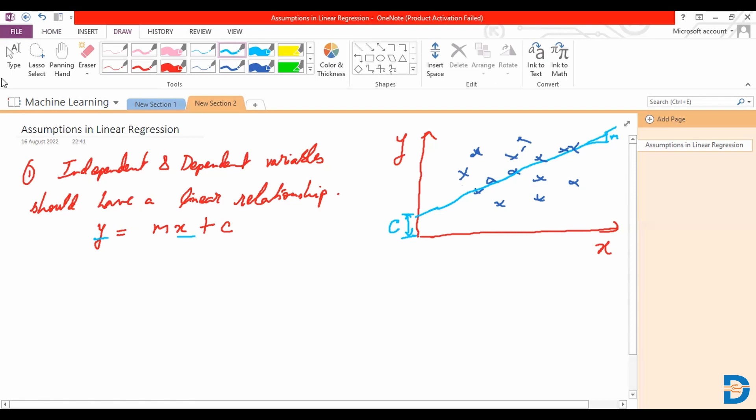Right, we could say the second assumption that we would make would be quite dependent on the first one and that is to say our residuals which is nothing but the error we can call them as y actual minus y predicted, also variously known as yi minus y hat.